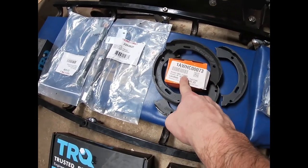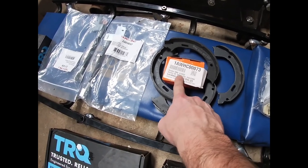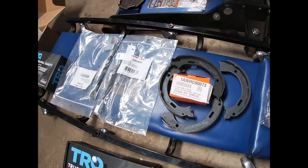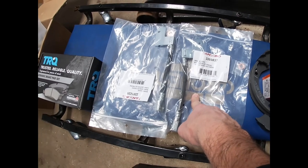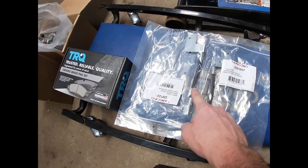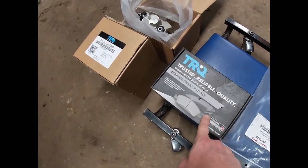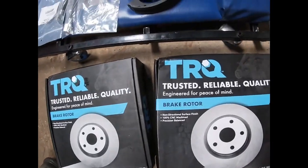You can use rear ZJ or front Dana 30, Cherokee or ZJ. New studs, because you need longer studs, because the stock studs in the rear axle on the Cherokee are too short once you put the backing plate and the new rotors on. And these are Jeep Grand Cherokee ZJ rear brake lines. They are a little bit shorter than the Liberty ones, so they package better. Brake pads, new calipers, and new rotors.